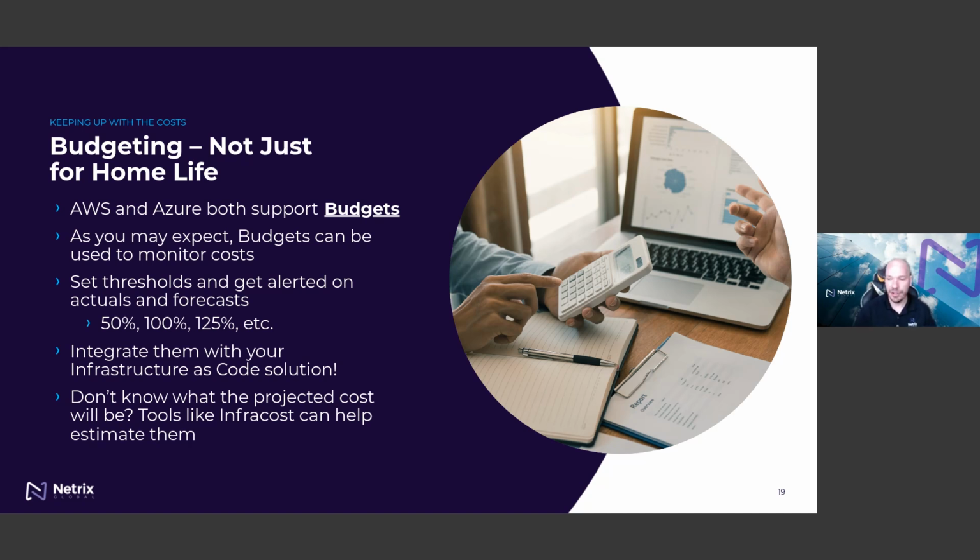So by leveraging infrastructure as code and automation where possible, and these third-party tools like InfraCost, I can better get an idea of what these new deployments and new services are going to be costing me. So I highly recommend at least evaluating infrastructure as code if you haven't before, and this is just one other reason why.